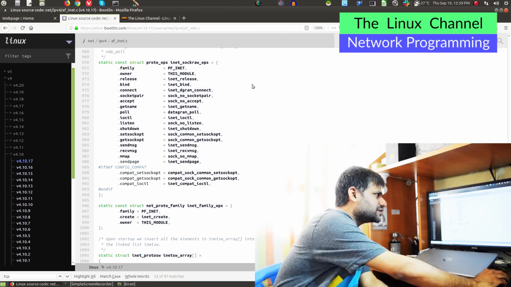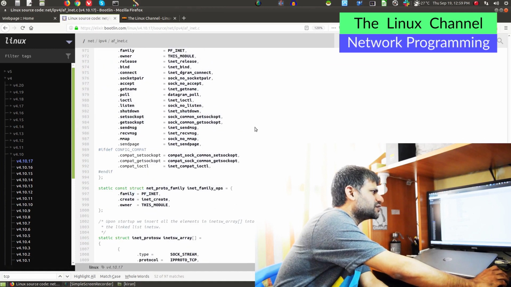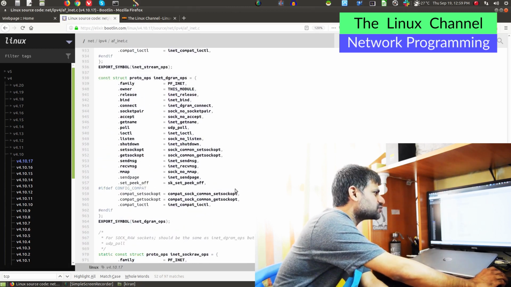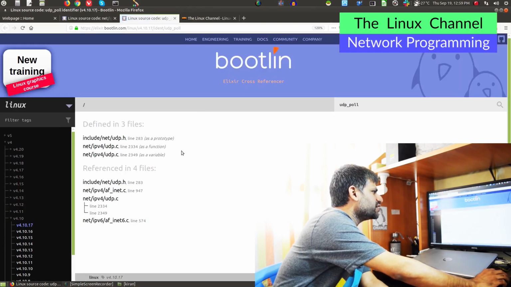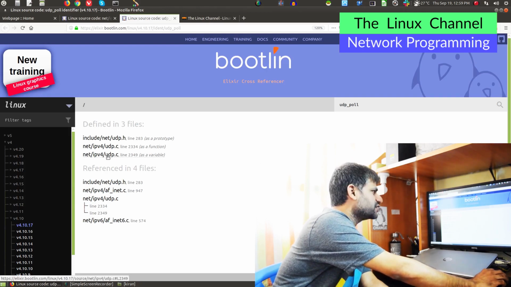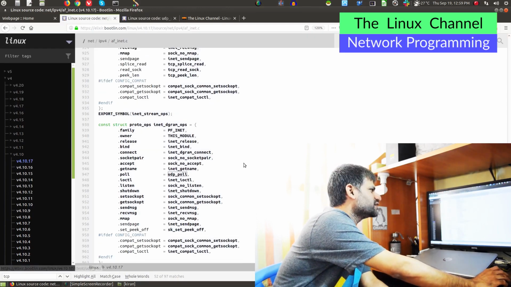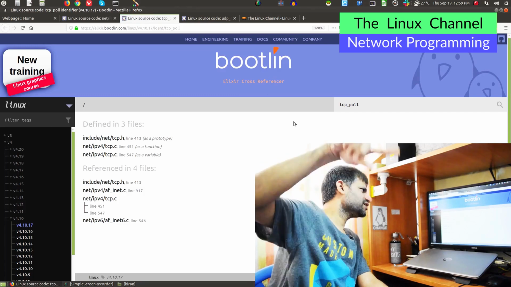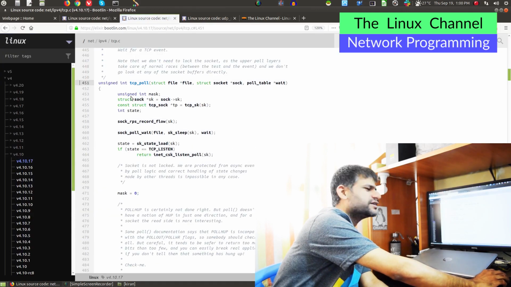So this is where the registration happens, and you can further explore these APIs. Let's pick one of these as an example. Let's ignore this socket raw and come to this datagram, where we can see UDP pool. You can click there, and it points to the UDP.c file. The implementation is in this file, IPv4 UDP.c, and the callback has been registered over here. In the same way, you have this TCP pool. You click there and see it pointing to this file, and you can see the implementation over here.